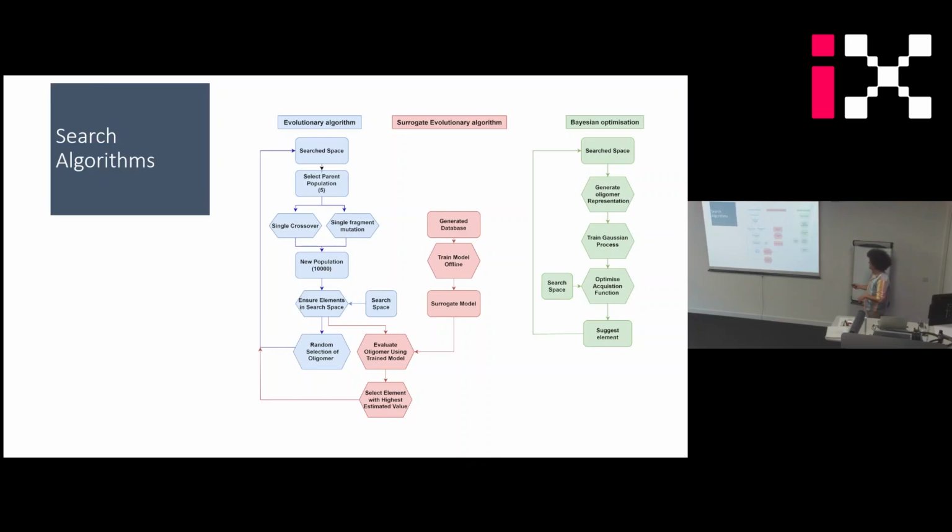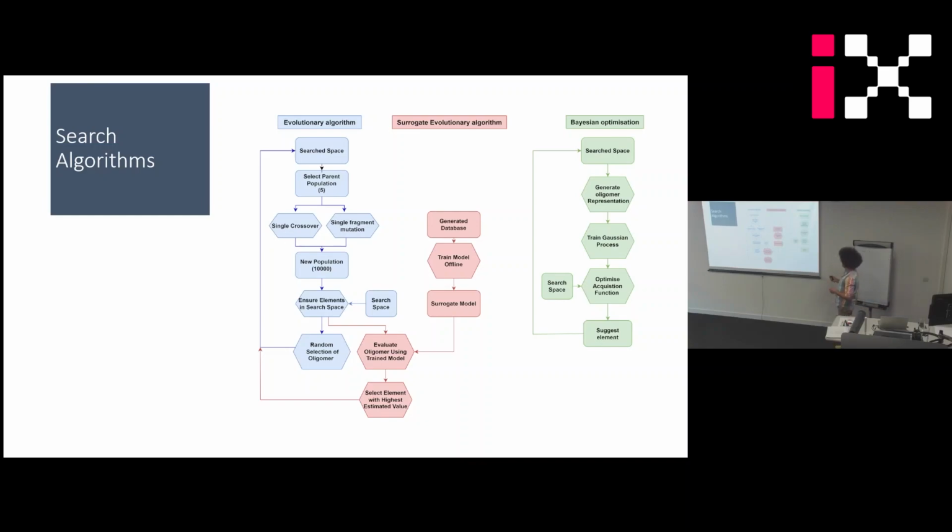That approach is quite efficient on its own without having anything else. You can improve it by using some kind of surrogate model. Here, instead of selecting randomly from your search space, you use a surrogate model to predict how good these molecules would be if you evaluated them, and then you pick the best one amongst those. This surrogate model would be trained separately, and you could use a neural network or any other method to do the training, and use that to help you with your search approach.